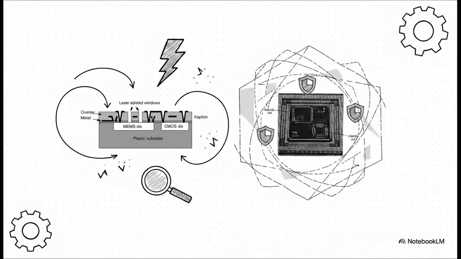Because while these devices are total marvels of engineering, they still have to survive in our very large, very messy world. Integrating a MEMS sensor with standard microelectronics is absolutely crucial, but as you might imagine, engineering this isn't easy. Manufacturers have to use incredibly complex monolithic approaches, especially when dealing with the extremely small electrical signals these sensors output. They might build the electronics first, put the MEMS in the middle, or build the MEMS first and carve out sacrificial layers just to protect the fragile mechanics while the electronics are built around them.